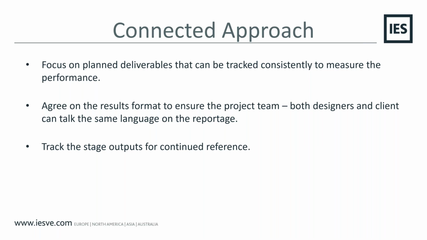And you want to continue to track those stage outputs for continued reference. Just because we move from a concept stage into a spatial coordination doesn't mean that we're going to be seeing superior results. We would plan to, but you'd want to be able to review back to the previous stage results to ensure that you're actually seeing a performance benefit. And that may be on your energy, it may be on temperatures. As I say, there's various options that we can look at when it comes to modelling.